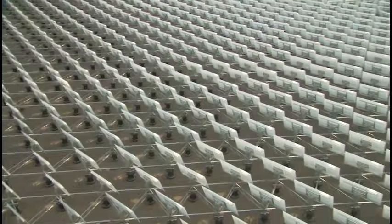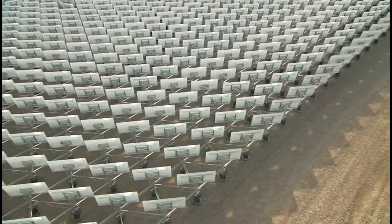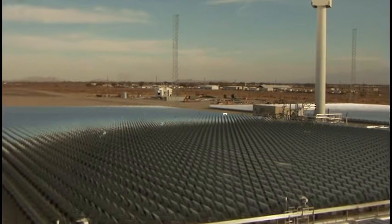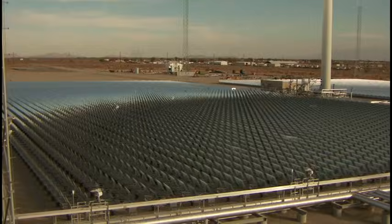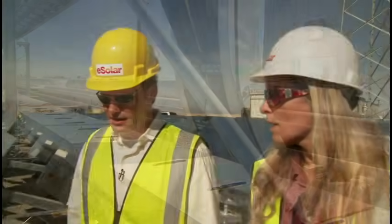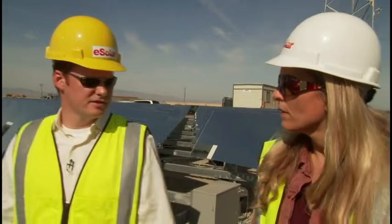Huh. So why not use photovoltaic panels? Why use mirrors? Well, our technology is built to be deployed at a massive scale. So as you can see, there's thousands and thousands of mirrors here, but as compared to photovoltaic technology, it's all commodities. So we're using a more cost-effective method of capturing the sun for enormous projects. So this is a technology that's not intended to go on your rooftop. It's intended to be power plants that power the grid, and are a replacement for fossil fuel technologies on a massive scale. Does this compete with photovoltaic?